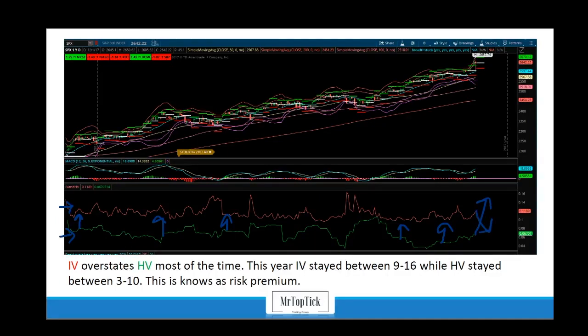That's why I say that historical volatility will be underneath implied volatility for the most part, and there's about 15% of the time where actual volatility will be higher than implied volatility. But looking at SPX, where we don't have that kind of event risk, we can see that there's a steady gap between implied and historical volatility, and that is what's known as risk premium.